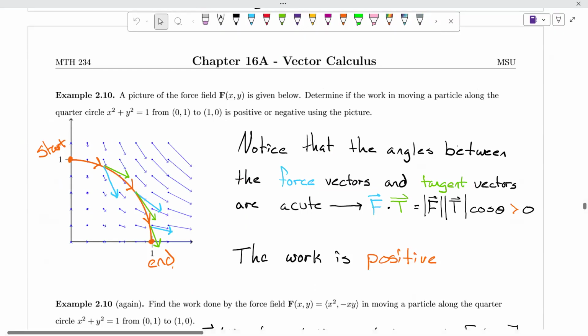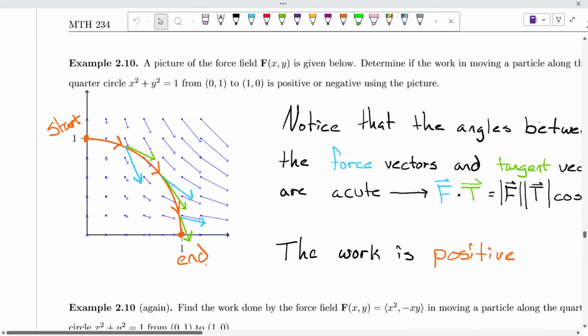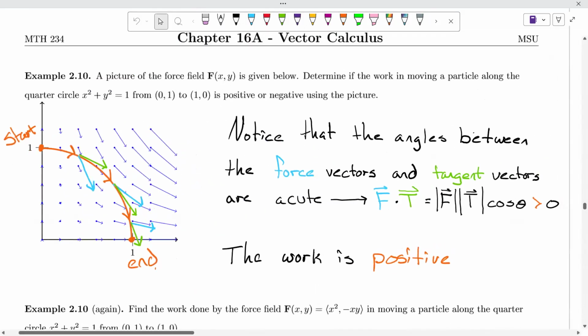To just talk about this one last example before we go. Drew a curve in, again, looked at the force vectors and some tangent vectors. Along that curve, the angle between all of my vectors is acute. But if I'm looking at the way that the tangent vectors interact with the force vectors, very near that curve, I drew some of them in a slightly larger font. All of those angles are acute, which means that the dot product, which is really just a couple of magnitudes times the cosine of theta, is going to be greater than 0, because cosine theta is greater than 0. Meaning the work in this example would be positive.